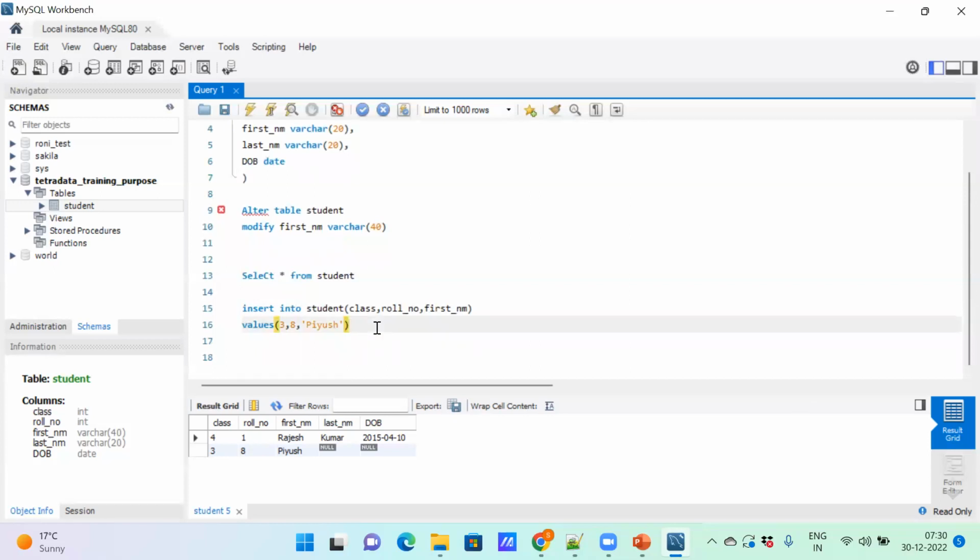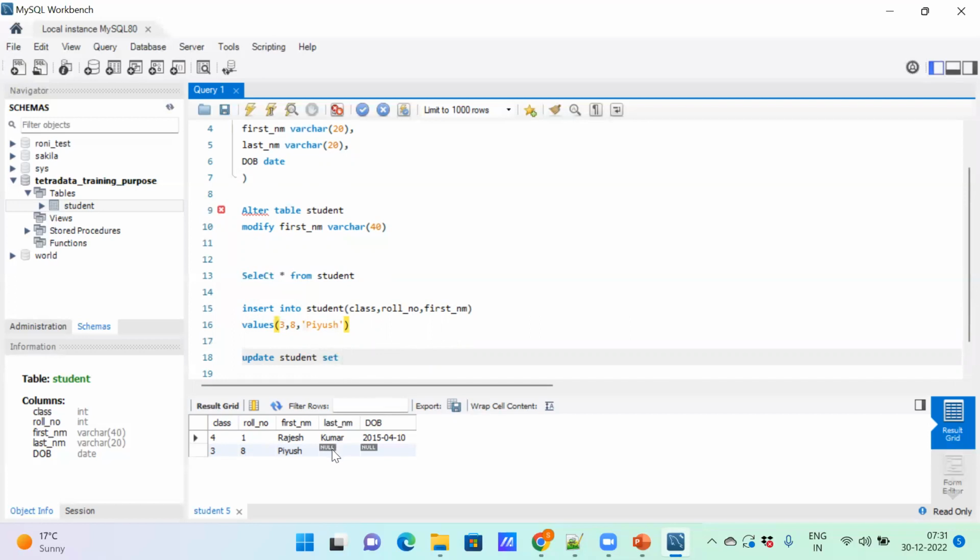Now I'm going to update the records. Whatever record exists, I need to update. Let me use the update command there. Update, then table name. Need to use the set keyword.